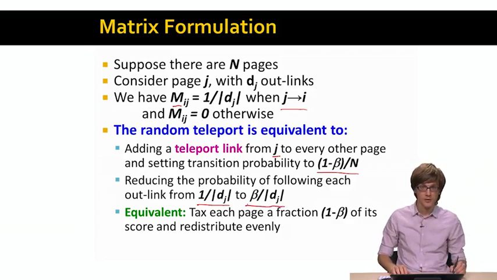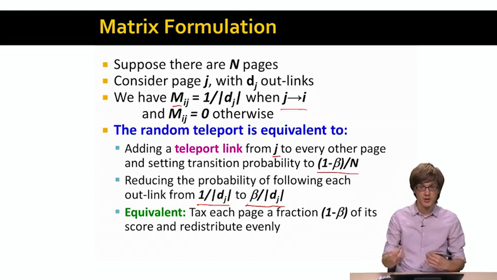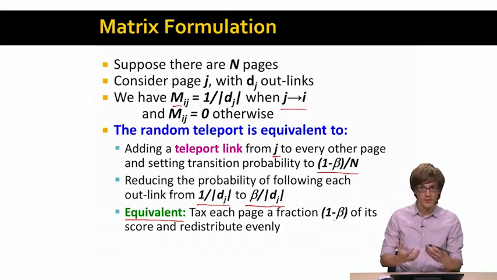So now basically what we did is we took our graph and transformed it into a fully connected graph with different transition probabilities over the edges that correspond to the hyperlinks and the edges that correspond to teleports. However, this transformation is equivalent to saying that we will tax the PageRank of every page by a fraction of 1 minus beta, and then take this 1 minus beta fraction of the PageRank scores and distribute them evenly, meaning that this random teleportation part of the PageRank score gets evenly distributed among the web pages. So this is the intuition.